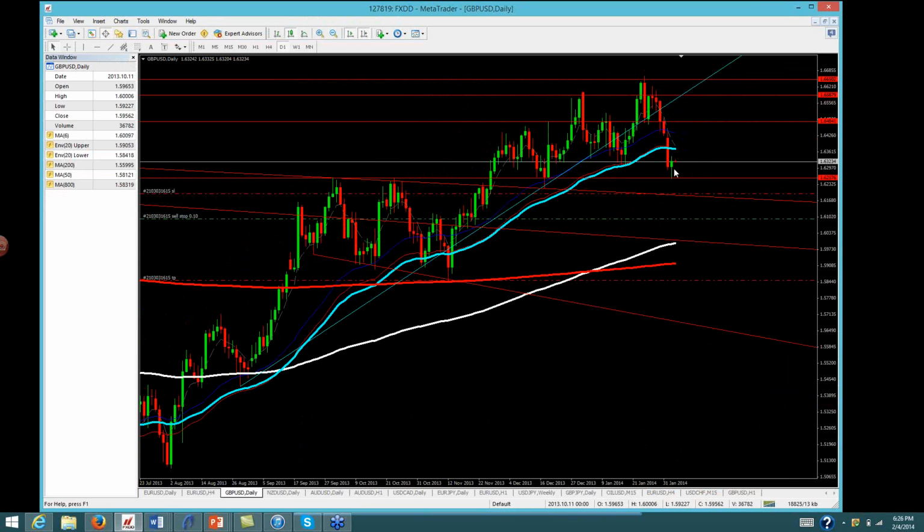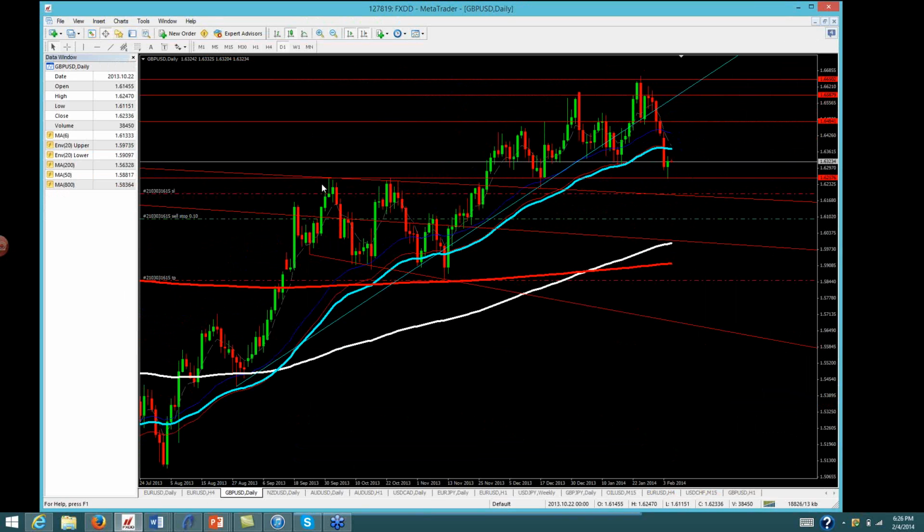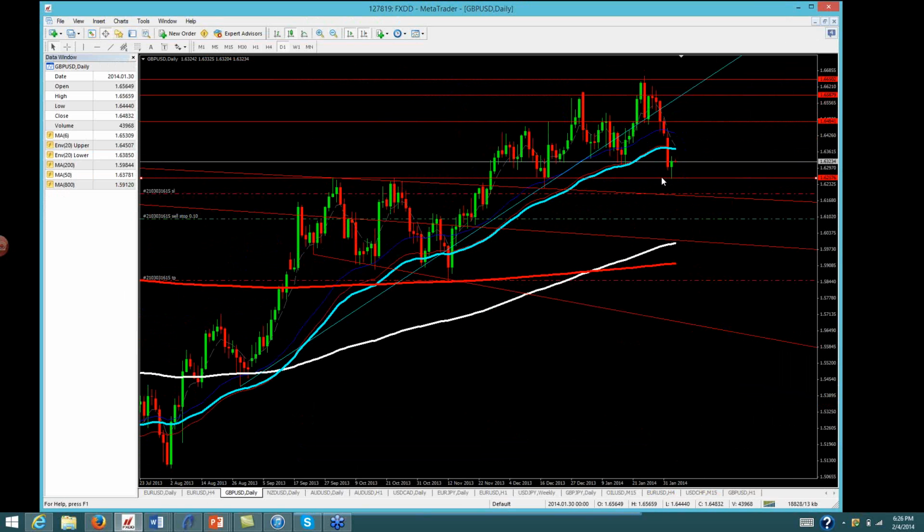And you know what, actually I can see it's not only just a hammer, guys, in the middle of space, it's actually a hammer that's sitting on the last area of resistance that we had. So this was the ceiling. Now we broke through that ceiling, and now it's become support for us. In fact, I'm going to color this another color here so that you can see why we would consider this a support area.